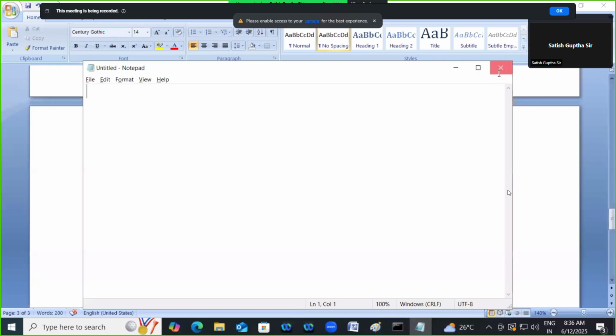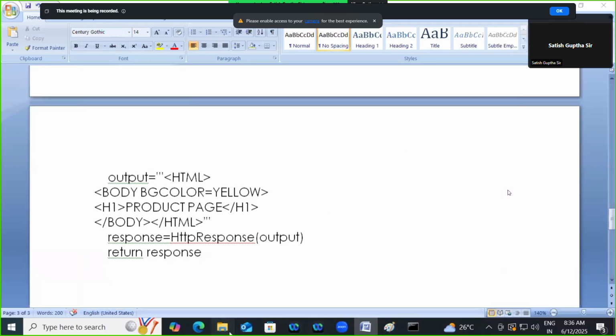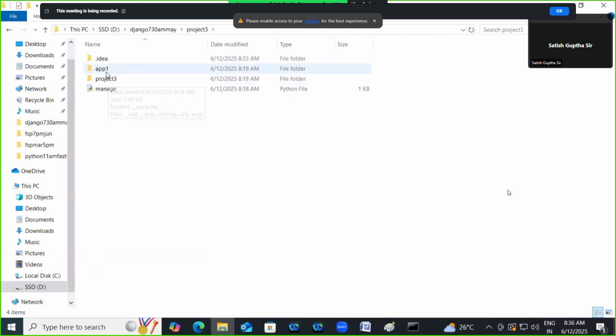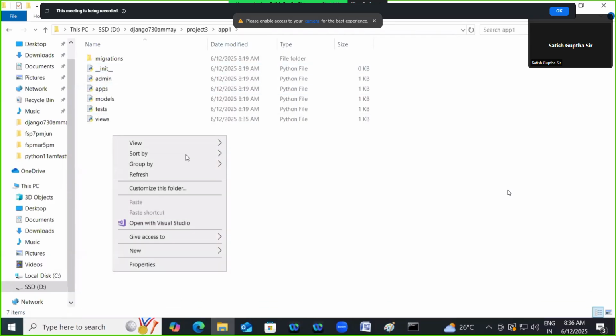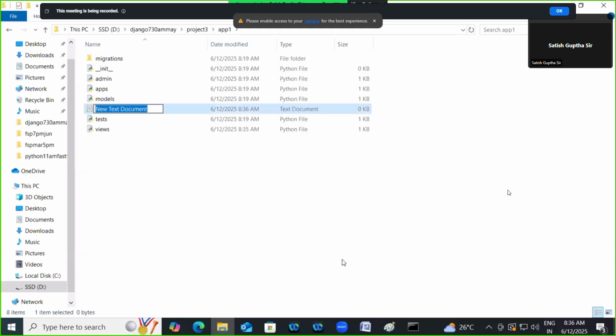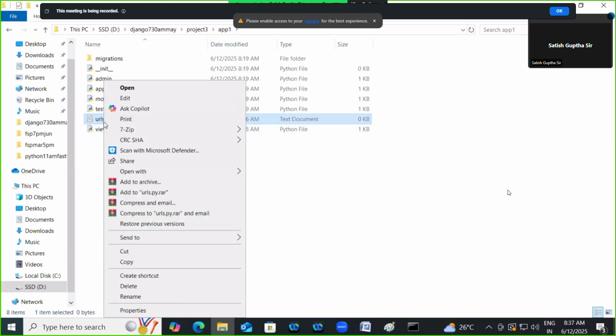Application level. Open the project. In your project, you have the application. In the application, you create one file. What is the name of this file? urls.py. Okay. Create this file.